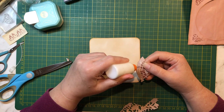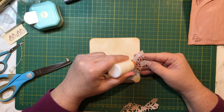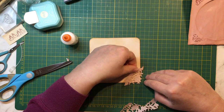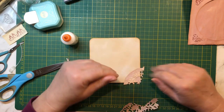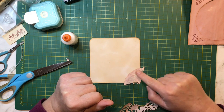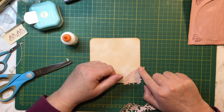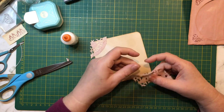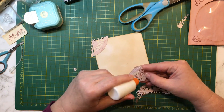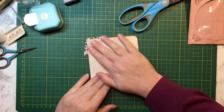Now this does show through this glue, so I have to be light with it. But you still want to get all the bits. So I'll try that. It should dry all right though. And see the glue seeping through. Make sure it's adhered. Turn it around, do the same on the opposite corner. So I'll just let that dry a bit and then we'll trim it off.